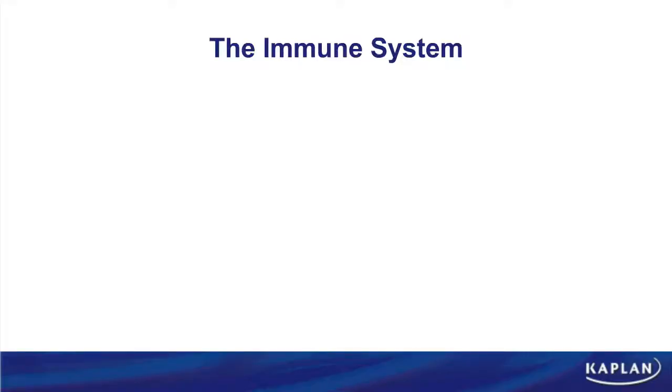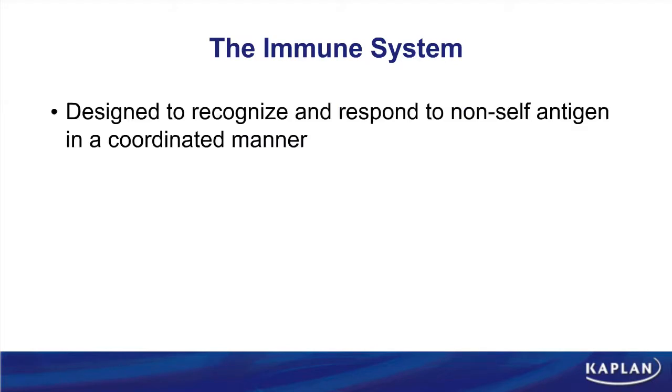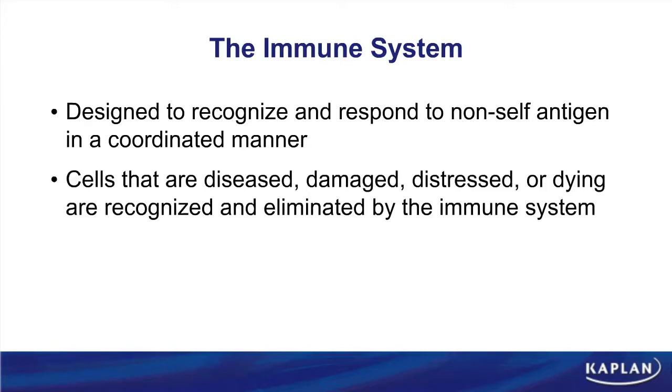So when you think about the immune response, most individuals are going to say, well, hey, the immune response really is just about the body discerning between self and non-self. We really want you, though, to keep that in mind, but sort of expand your view of the immune response. What we want you to see is that the immune response really recognizes multiple things. It typically is thought of as dealing with diseased cells, but what about the cells that are damaged or distressed or dying? All of those cells are also addressed by the immune response and are going to be eliminated.